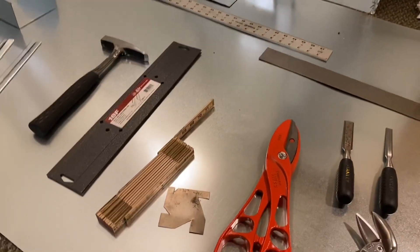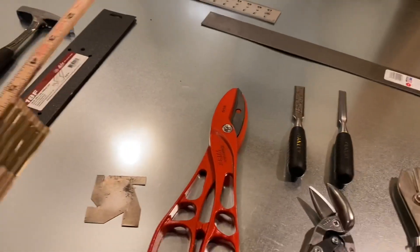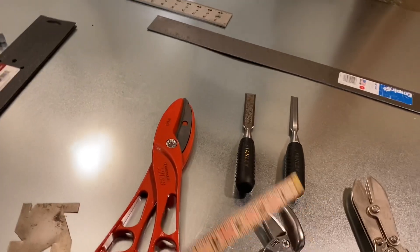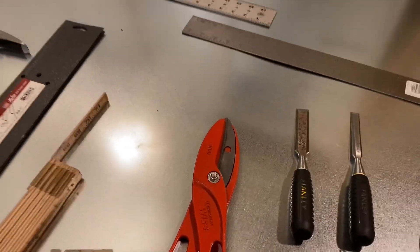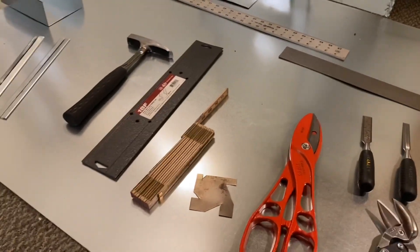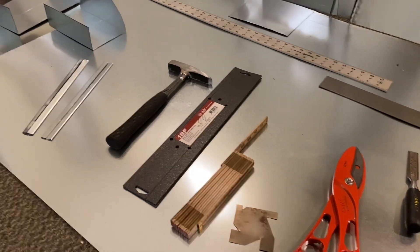There's my fold bar — three eighths and one inch — and then a really nice tin knocker's hammer which worked very well, I'm really pleased with it. And then there's some of the sheet metal this is all sitting on, which is what I used with my 36 inch brake which we will get to shortly.